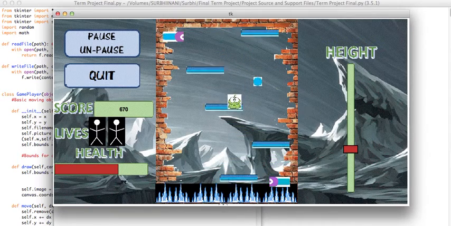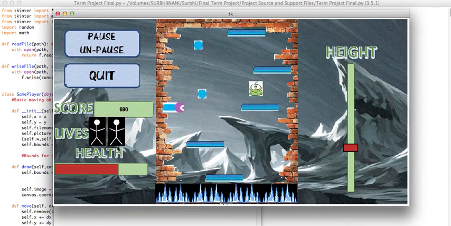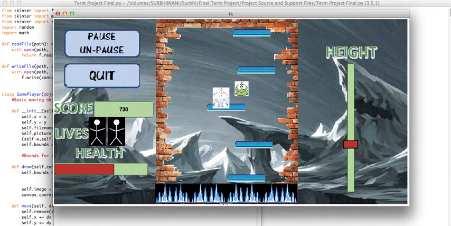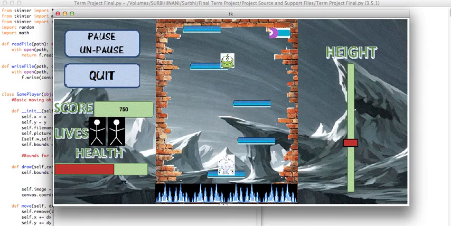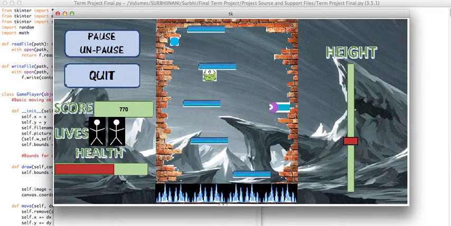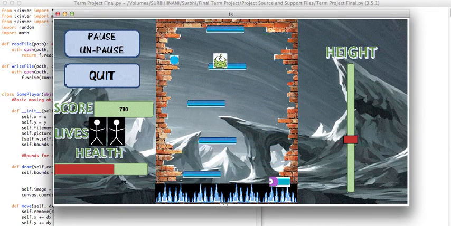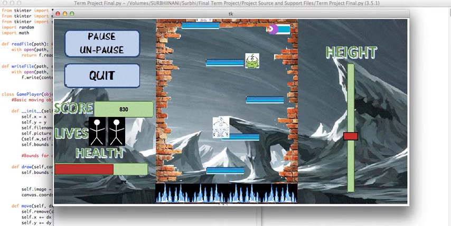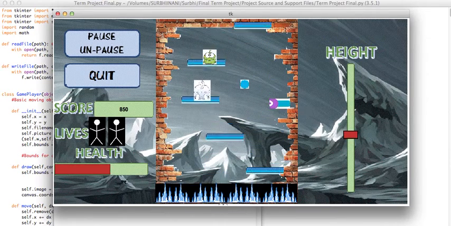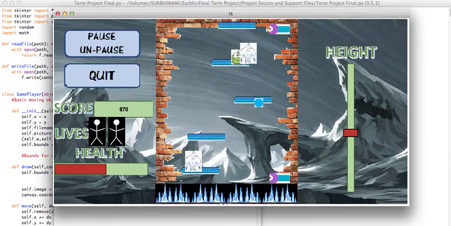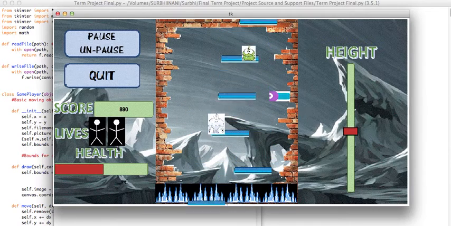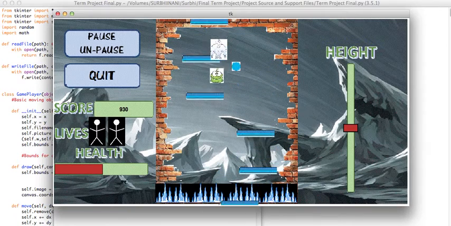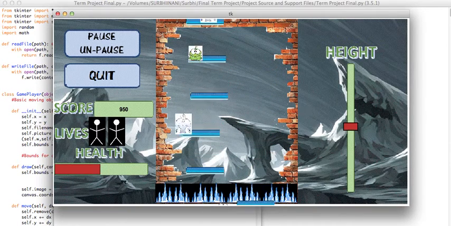One more feature incorporated in my game is that when we reach midway, the game gets harder and the platforms start falling faster and faster, and the AI start shooting at you more rapidly and hurting you more, so it becomes more difficult to play and more interesting. Once we reach halfway, the game starts becoming harder, and we can finally see what good features I have added in here. I'm almost there.